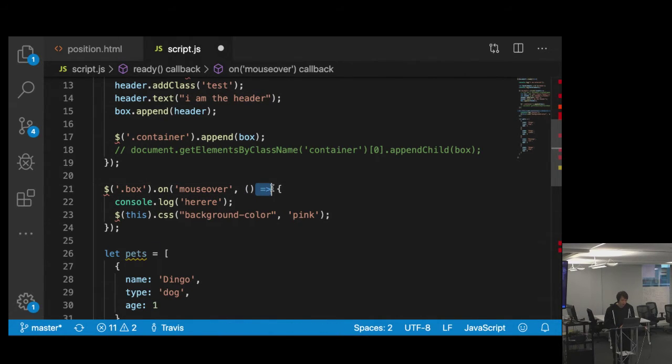With our arrow function, this is bound locally. With the normal function, this is bound in the context of where it was called. So because jQuery has the context of this, we want to use this movement.